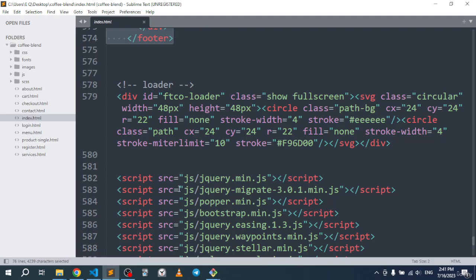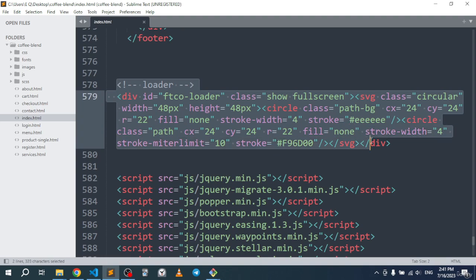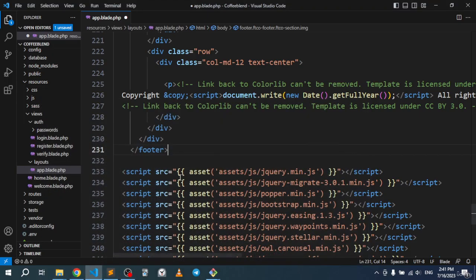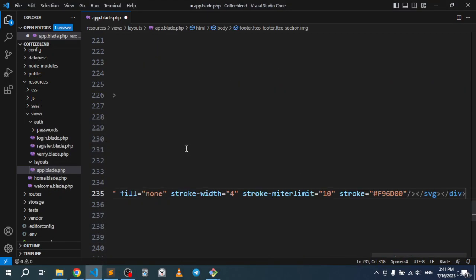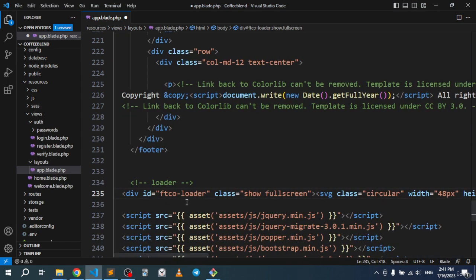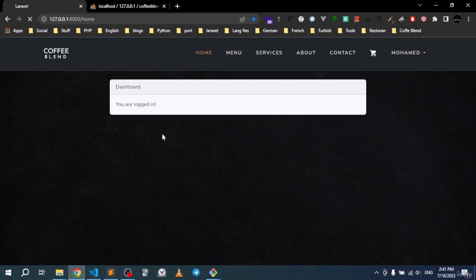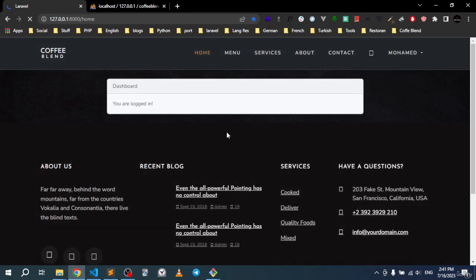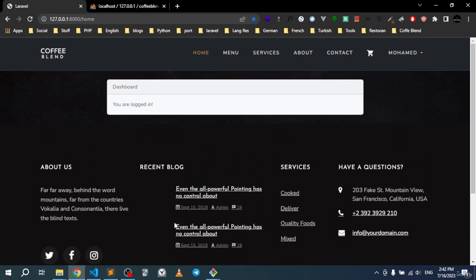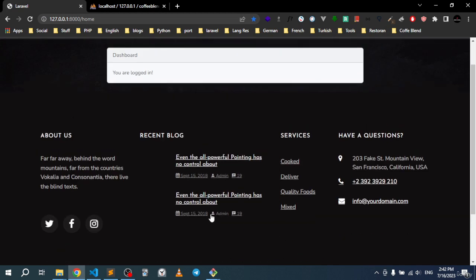All right. We can also copy this loader. That's fine. You do not need to copy it if you don't want to. The most important thing is basically the header and the footer, or the nav bar and the footer. All right, so just save this. So we should see now, as you can see, there is our loader, and there is simply our footer down here right at the bottom.